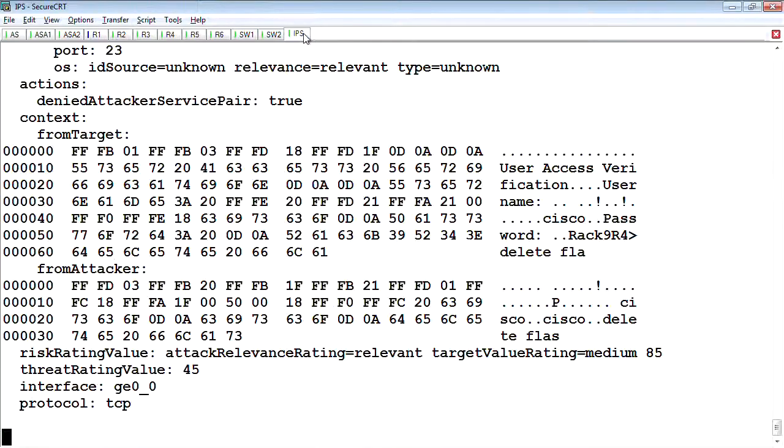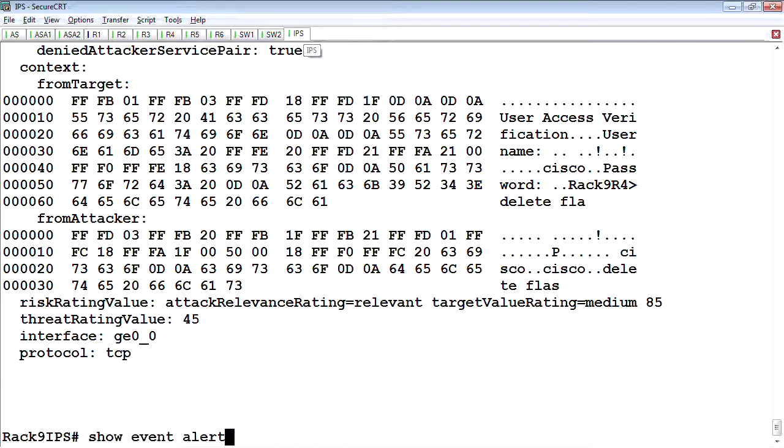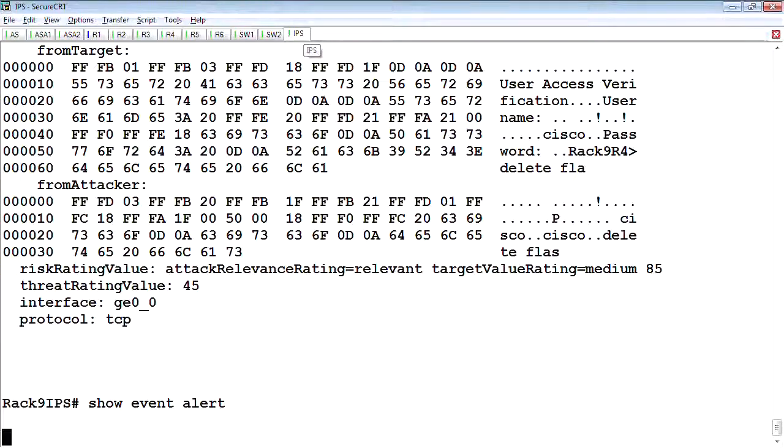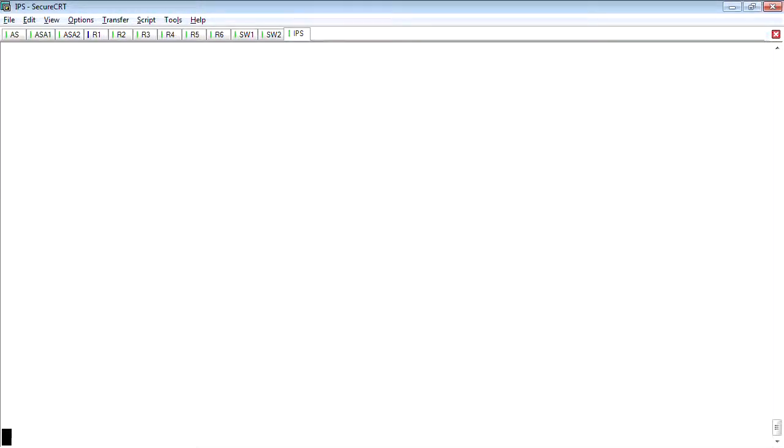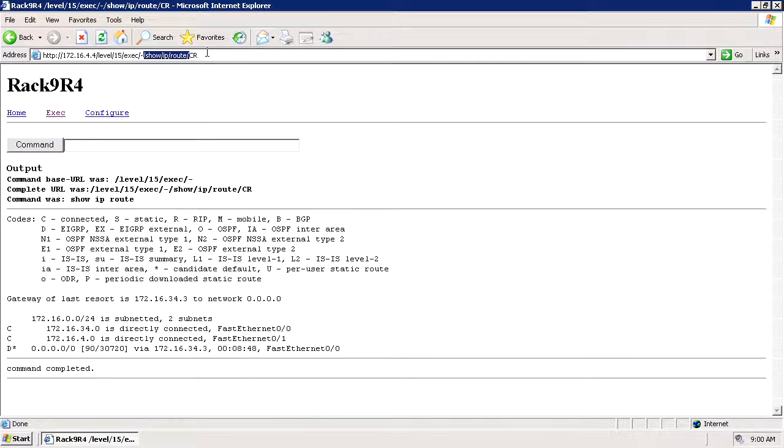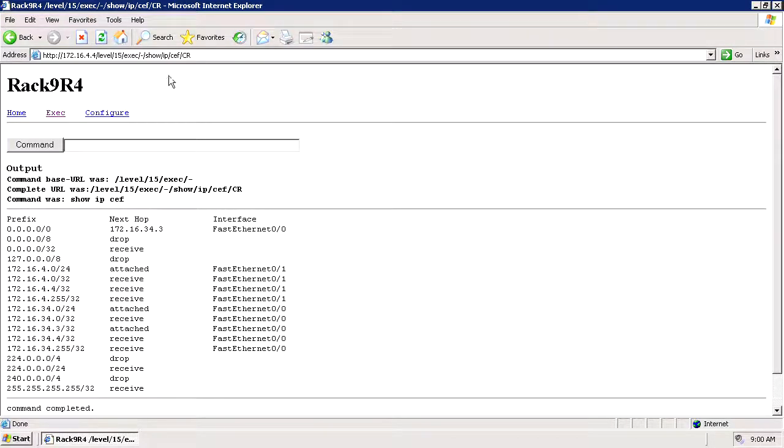If we go back to the IPS's command line, we're looking at the show events alert. This is going to show our verbose alert, assuming that the regular expression is correct. Then from the test PC, if we say show ip, let's say show ip cef. So this one is fine.